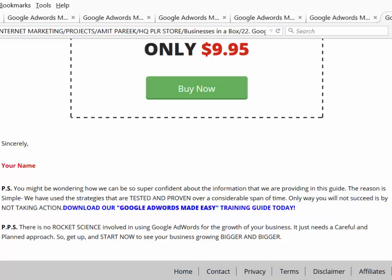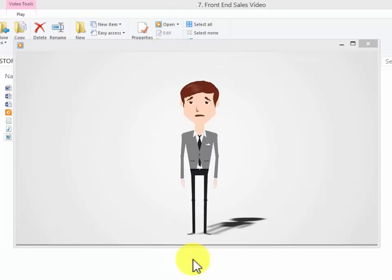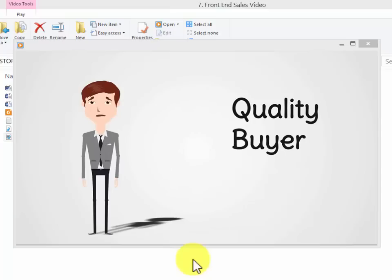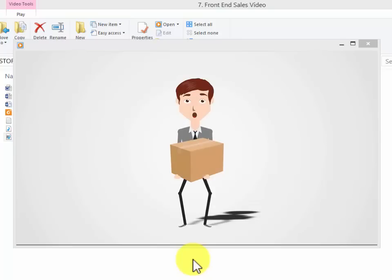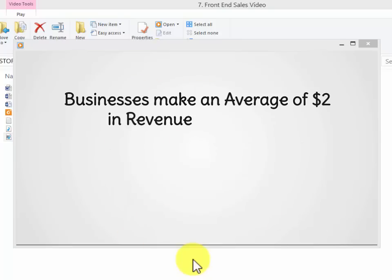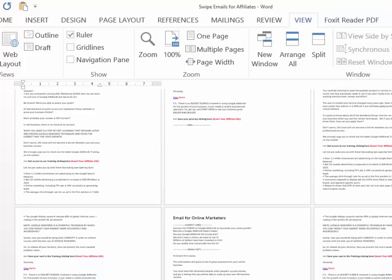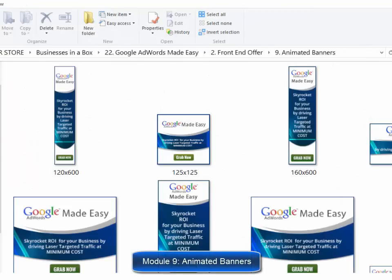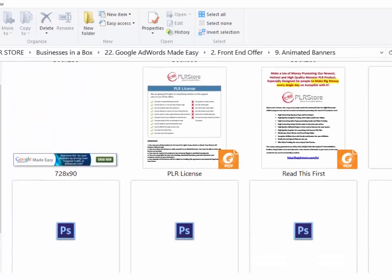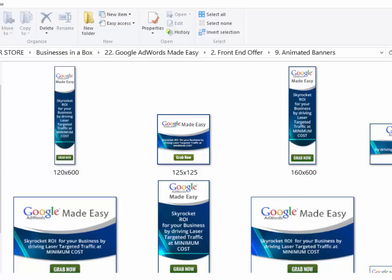They went even further and will provide up to six different mini sites with different colors. Module seven: a doodle style sales video. Everybody loves video — it's a fact that video is used on almost every single sales page you come across. They've added an expensive doodle style video on the sales page to skyrocket your conversions. Module eight: swipe emails for affiliates — a set of highly effective emails ready to use to skyrocket your sales. Module nine: a complete set of animated banners. Animated banners grab viewers' attention a lot more, so they've created a full set so you don't spend unnecessary time and money creating them.